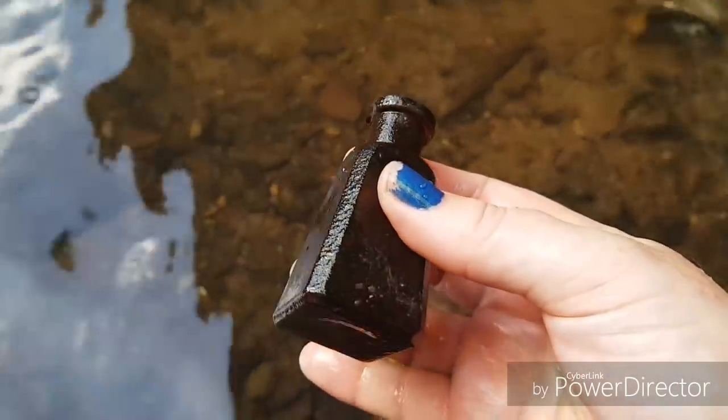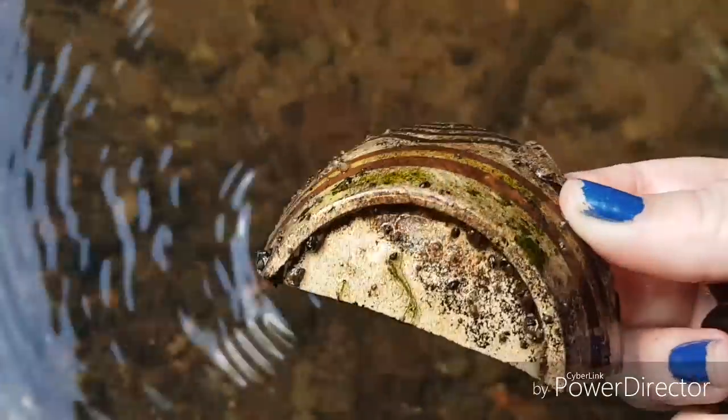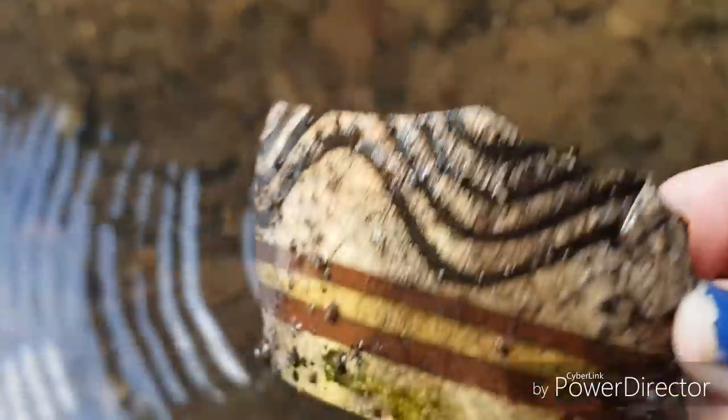So yeah, great find. And also can see something here which looks broken, but just look at this pattern. I'm sure you've spotted it already. Isn't that great? It's just the bottom of an old pot or jar, but isn't it great? Lovely design on it. So yeah, super pleased with that. Hopefully that means I've got plenty more pottery finds to come. Going to keep my eyes peeled.